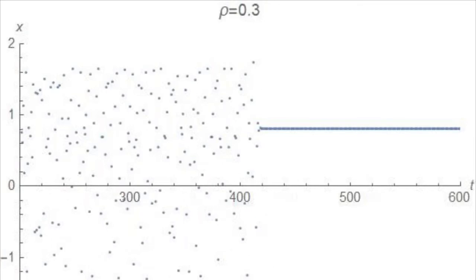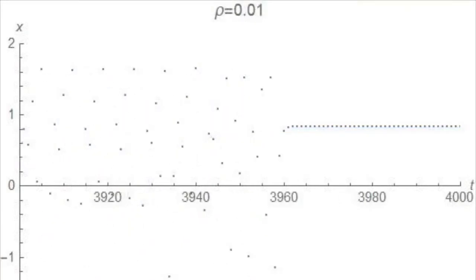If we lower the value of rho to 0.01, we still obtain the same desirable periodic behavior, but it now takes more than 3,400 iterates to settle. So the smaller rho is, the more time it takes for a system to settle. Overall, the method is relatively simple, and applying it in a physical system depends greatly on the extent to which you can tune your control parameter a.